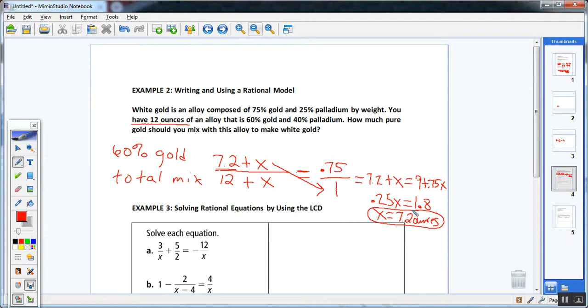Let's just check this. How many ounces were in there originally? And we added 7.2 ounces to the gold that was already in there. But the total mix was 12 ounces, and we also added how much more to that 12 ounces? So you really agree that 7.2 and 7.2 would be 14.4, wouldn't it, kids? And now our weight is not 12 ounces anymore. With a little bit of luck, the amount of gold that we have, 14.4 ounces, to the total weight, 19.2 ounces, should divide out to be what decimal? 0.75. See if that's true.